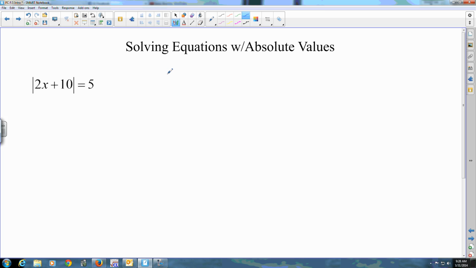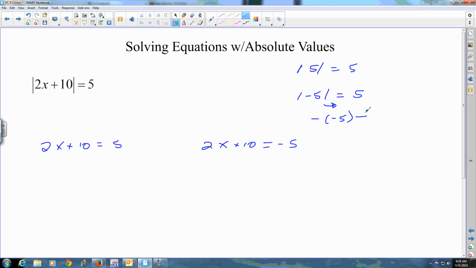Okay, when you have absolute values, the long and the short of it is the first time around you just take the bars off. The second time around you take the bars off and make what's on the other side negative, and then solve both of these. Now I want to look at why you are making this other side negative. Well, if you had 5 and you took the absolute value of it, you just get 5. But what if you take the absolute value of negative 5? You also get 5. But what is happening between here and there? You're actually introducing another negative to force that to come out positive.